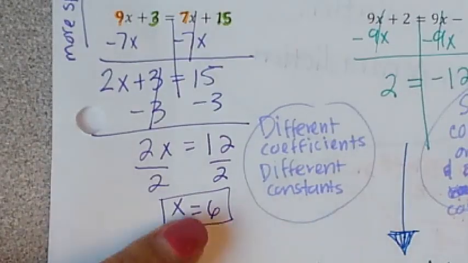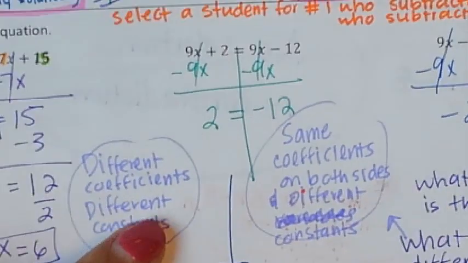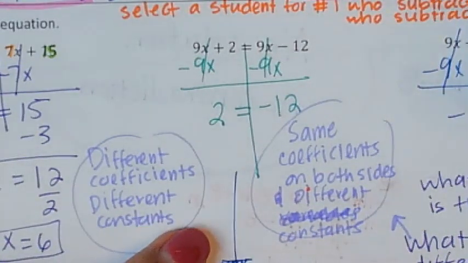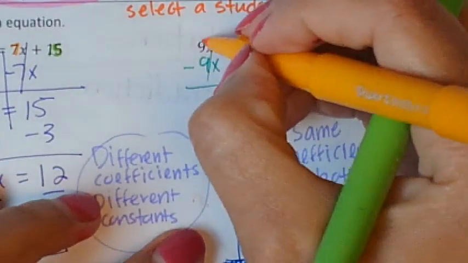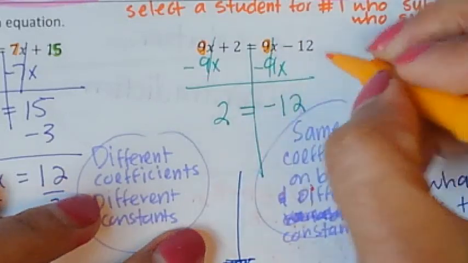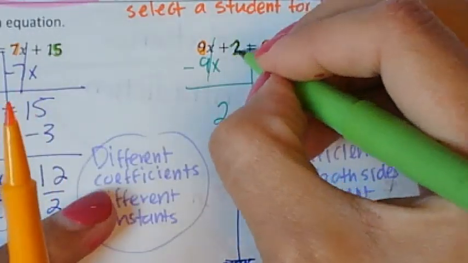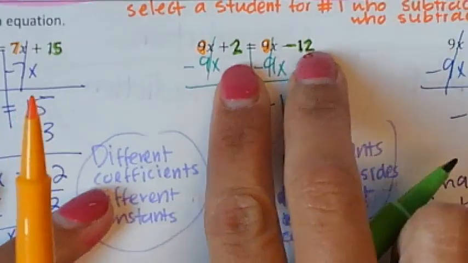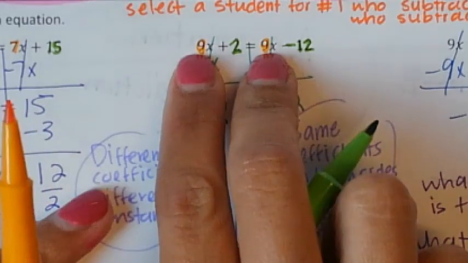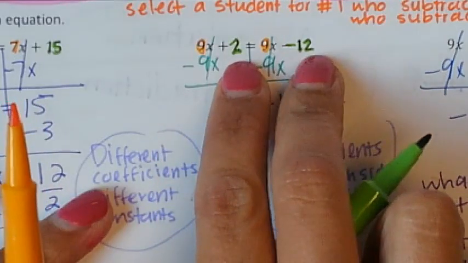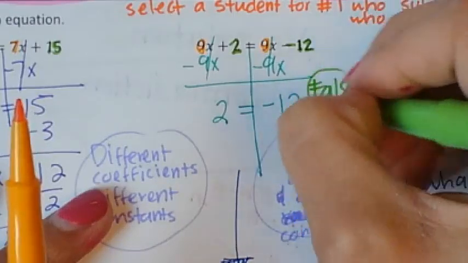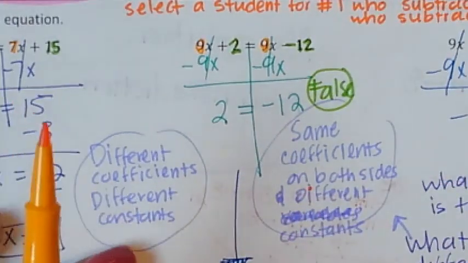The other equation you'll see on the board when you walk in would be this one. So kind of like the exploration activity where you couldn't solve, so there has to be something special, right? So here you have the same coefficient on both sides, a 9 and a 9, so they would cancel out. And then you have different constants. So this is a 2, this is a -12. When the coefficients are the same, but the constants are different, you end up with something that's a false statement, like we did in the exploration. Okay?